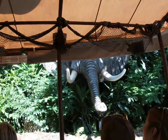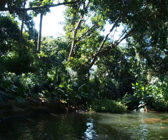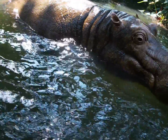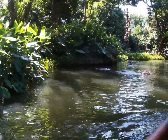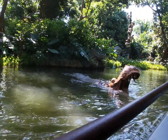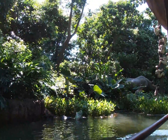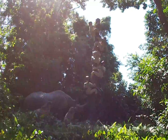Overhead, we are entering the hippo pool. The hippo weighs 6,000 pounds. I think they are going to bite my bone off. Careful, guys. People on the left hand side, please be careful. You guys are really brave. The last guests I had ran away when they saw the hippo. So you guys are really brave.